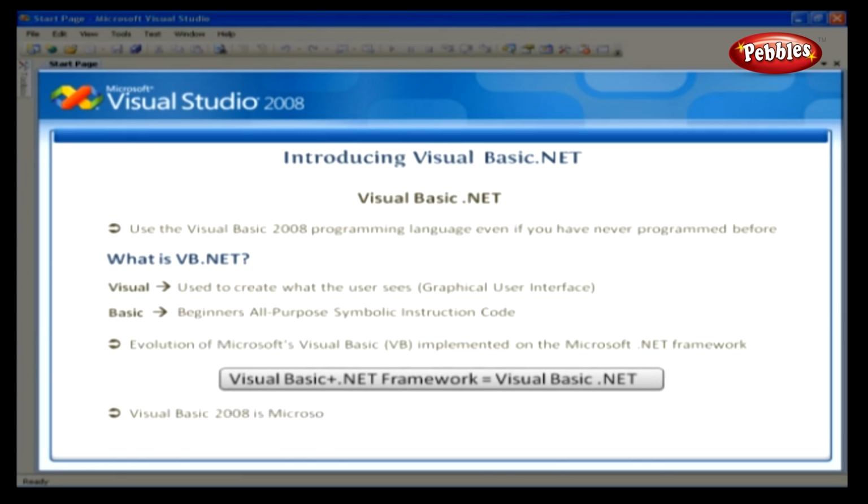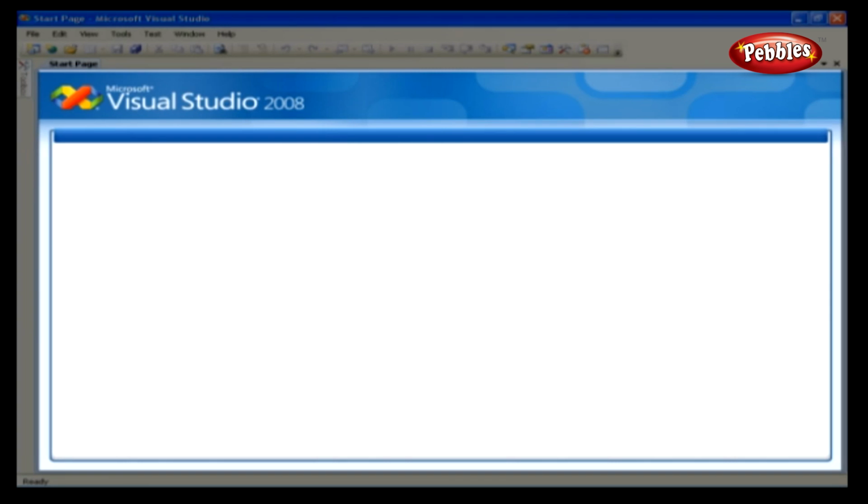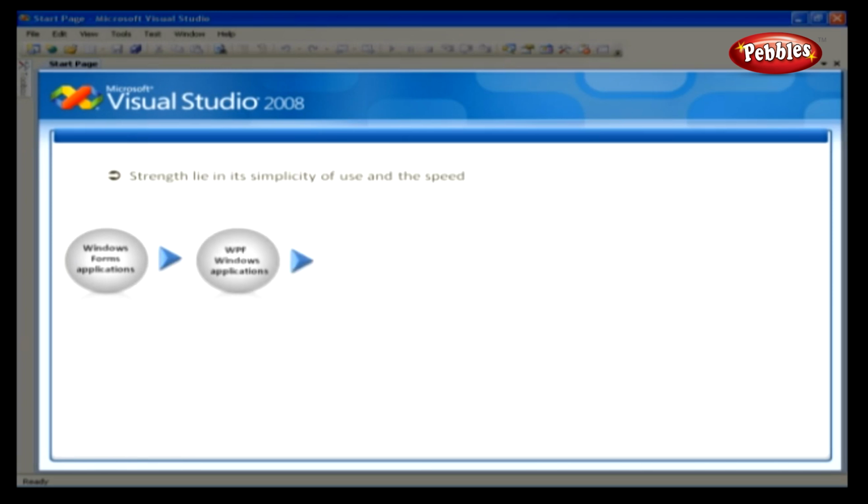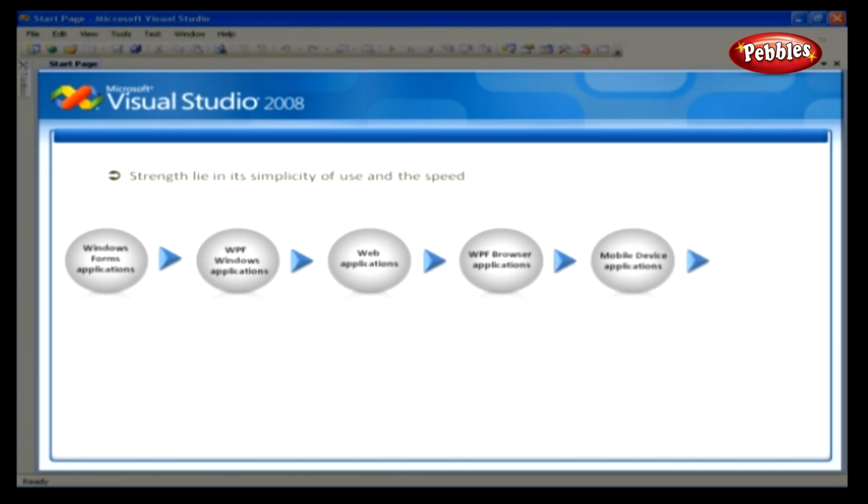Visual Basic 2008 is Microsoft's latest version of the highly popular Visual Basic.NET programming language, and it's one of the many languages supported in Visual Studio 2008. Visual Basic 2008's strengths lie in its simplicity of use and the speed at which you can create Windows Form applications, WPF Windows applications, web applications, WPF browser applications, mobile device applications, and web services.